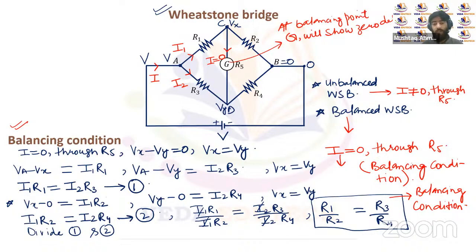We earlier said that we use this Wheatstone bridge to find an unknown resistance if the three resistors are known. In this balancing condition, if we know R1, R2, and R3, then we can easily calculate R4. We put all four resistors in this circuit and try to achieve the balancing condition. Once it is achieved, the current measured through the galvanometer is zero, and we can apply this balancing equation to find the resistance of the unknown resistor.